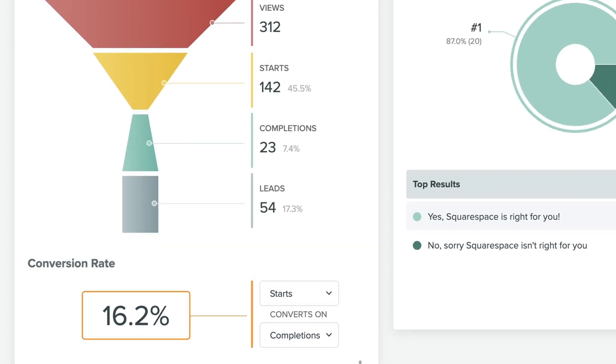Now it wasn't easy to create such a quite literal lead magnet though. I took a stab at creating a quiz a few years back and it delivered kind of mediocre conversions and lead numbers. Looking back now I can tell my quiz idea just wasn't all that enticing and didn't play into the psychology of how we think. But after taking a second crack at it, I nailed the quiz idea so that people are just falling over themselves to know the answer, and it's genuinely helpful for my audience and therefore converts like crazy.